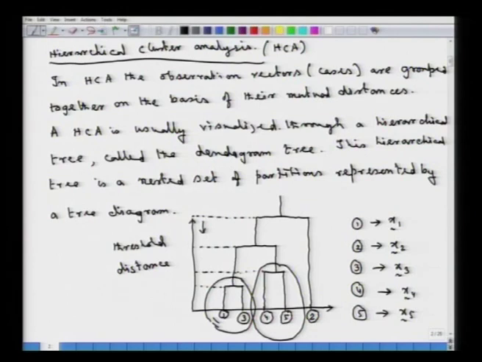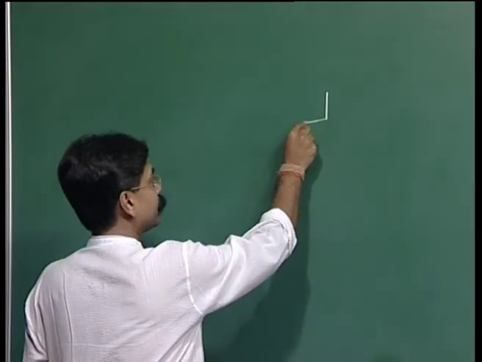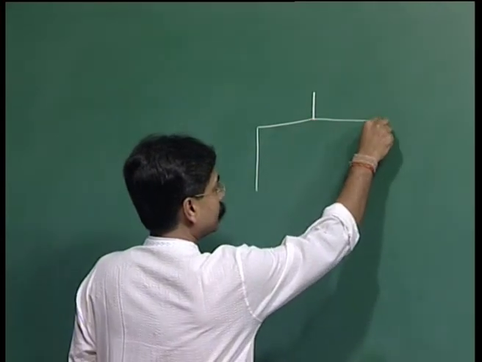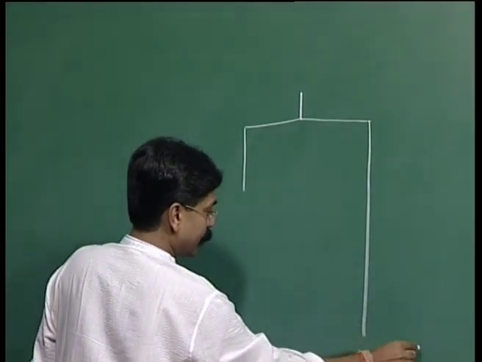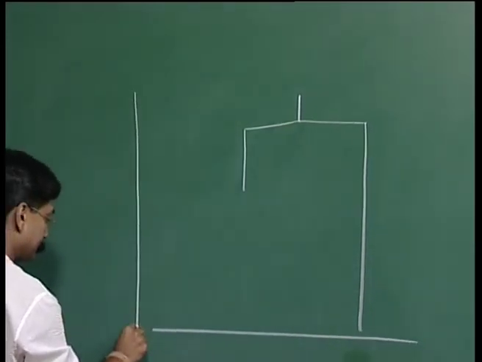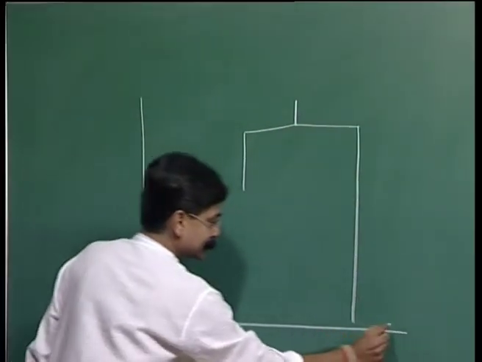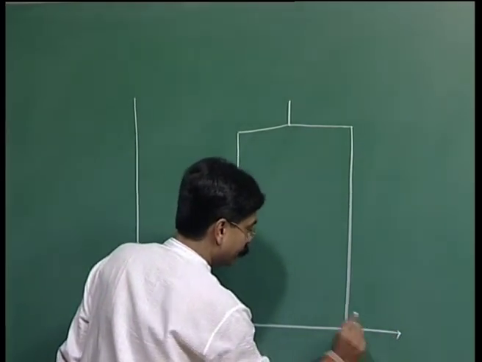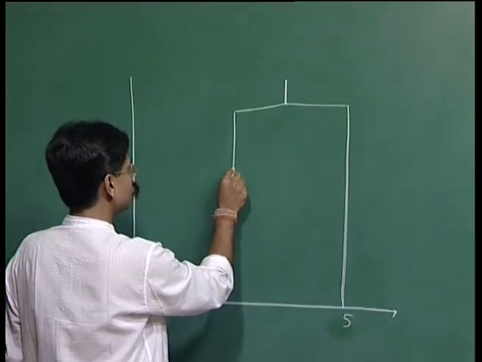A nice thing which can be said about such a dendrogram tree is the following interpretation. Let me go to the board and try to explain this. The type of figure that we have drawn there can be represented here. We have the x axis out here, which is the case axis, and what we had there was this case number 5 out here. Then we had two branches.